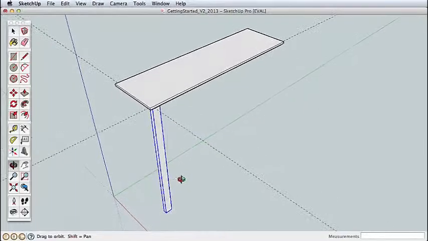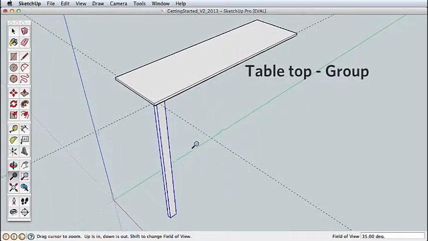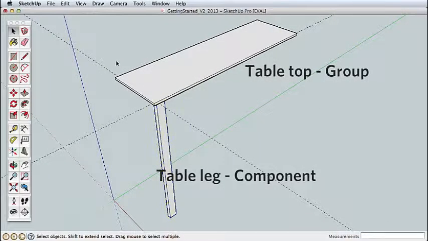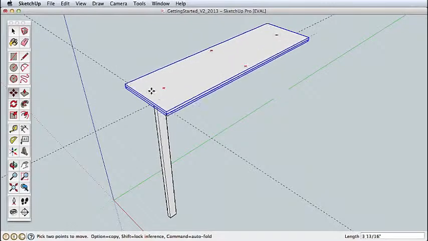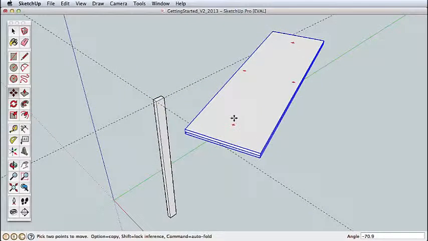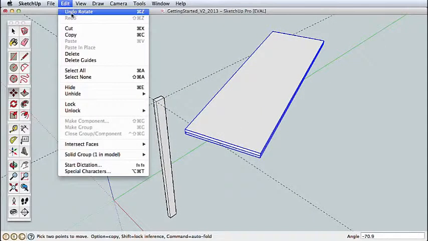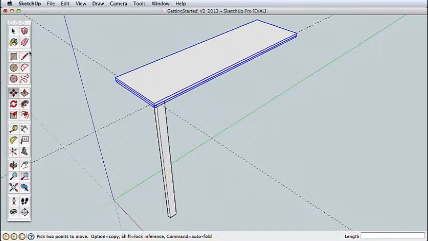We made the tabletop a group and the leg a component. At first there may not seem to be a difference, but we'll see there is a very important difference. Let's start with the similarities though. A group or component binds the geometry together into a single entity. You can move, rotate, and scale the group as a whole. However, a tool like push-pull doesn't seem to work because you aren't affecting the actual surfaces, but the whole group together. To use push-pull and other tools, you need to edit the group.